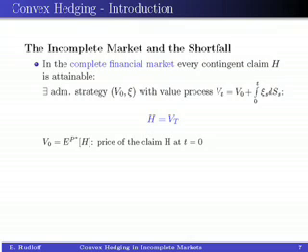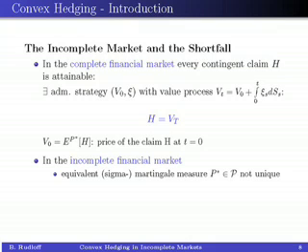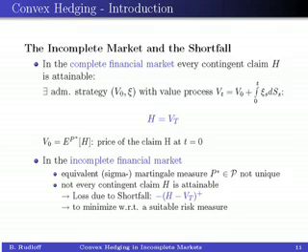But we also know that the complete financial market is restricted to some specific models like the Black-Scholes model. So in general, as soon as the models get a little bit more complicated, we have to deal with the incomplete market. And in the incomplete market, first of all, the equivalent martingale measure is no longer unique. So we have a whole set, infinitely many equivalent martingale measures. In general, the set will be the sigma martingale measures. But if you're not familiar with this, just imagine a set of equivalent martingale measures.